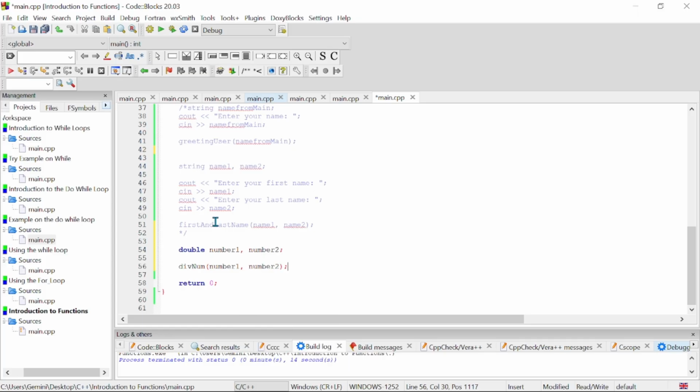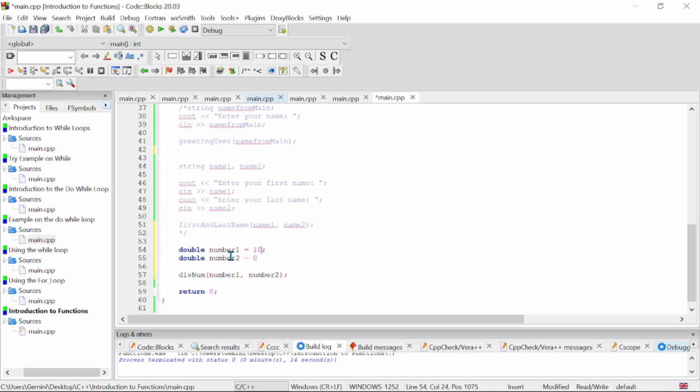So instead of taking values from the user, let's actually assign them a value. So this should be 0 for our first try, and then we can do 4 or even 10.